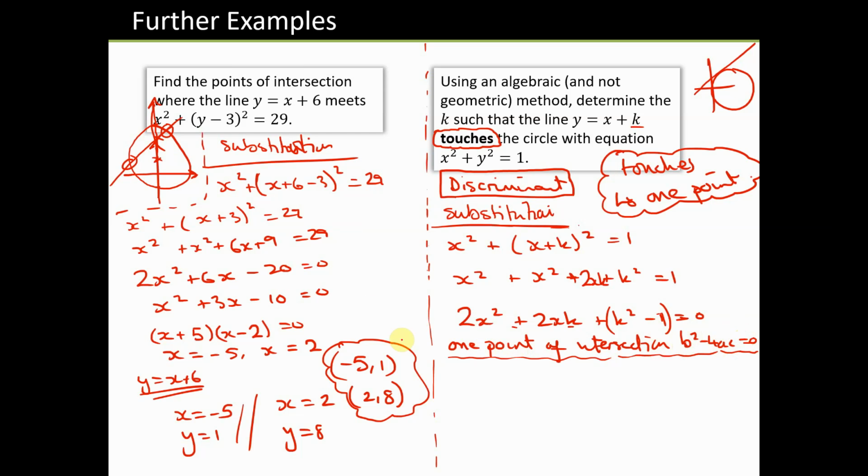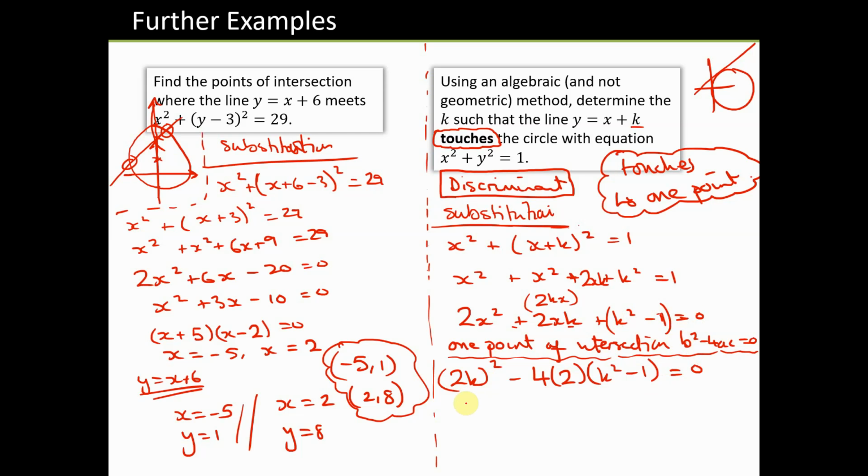So let's just go ahead at this. The value of b is 2k. I should have really written it like that, shouldn't I? 2kx. So 2k all squared. Remember, it's not just 2k squared, it's 2k all squared. So don't fall for that. 4 times a, which is 2. And c, notice how I put brackets around this, because that is the whole value of c. k squared minus 1 is c. Not just k squared or not just minus 1, it's all of that. And that equals 0.